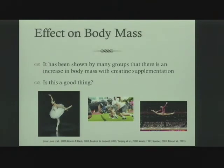So if she was to gain, even on the low end, 1 to 1.5 kilograms of extra body mass, that's going to increase the ground reaction forces that are felt there because of Newton's law. You have the equal and opposite forces. So that could be detrimental to her bone structure, her ability to perform her job, and dance is a very aesthetic sport. So she could lose her job if the directors of her company no longer like the way that she looks. Unfortunately, that's the truth.